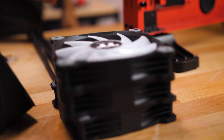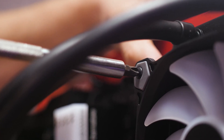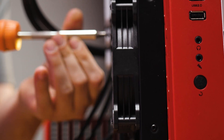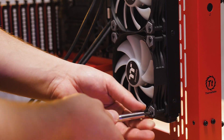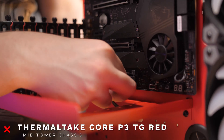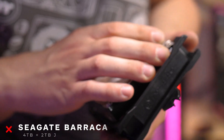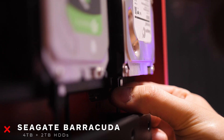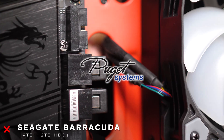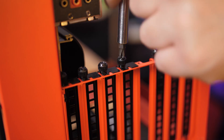The biggest hurdle building a system was just understanding all the parts and all the different specs — like RAM, you've got clock speed in megahertz, then you've also got the CL and the other numbers which are the latency. All the different graphics cards — the same graphics card, there's like 10 different types of them. I did a ridiculous amount of research for this upgrade — I watched a lot of YouTube videos, looked up benchmarks. It was a bit overwhelming actually. There's a manufacturer in the US called Puget Systems who make video editing and 3D rendering computers for companies, and they had a lot of useful articles on their website. That was my main source of research.